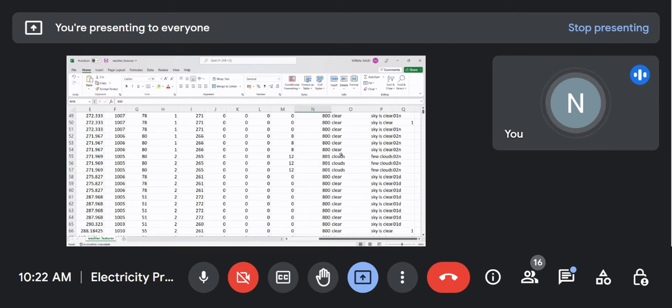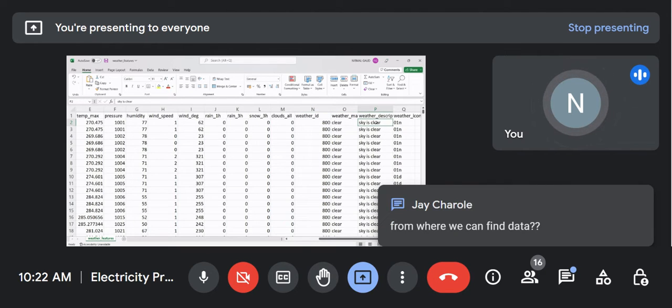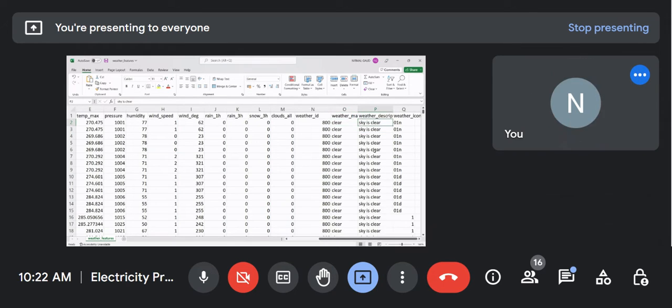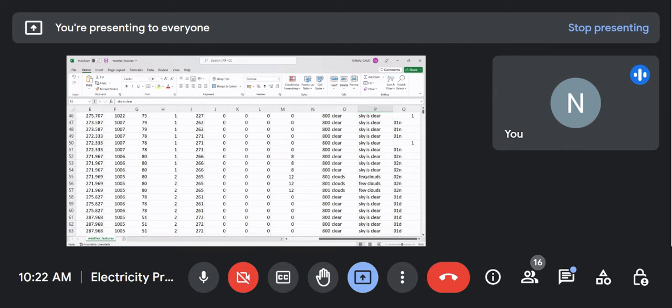And then the next thing is your weather description. Here they told us the sky is clear. Obviously, if the weather is clear, that means the sky is clear, and if there have been clouds, then it would mention few clouds.